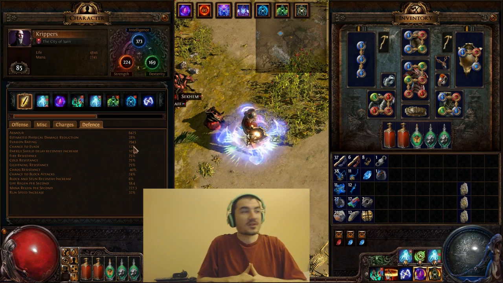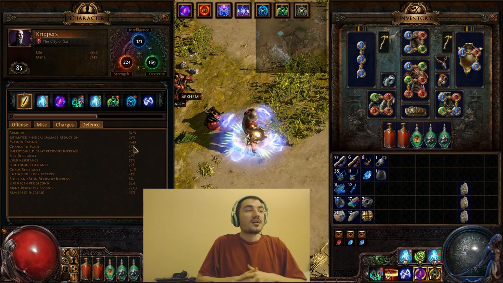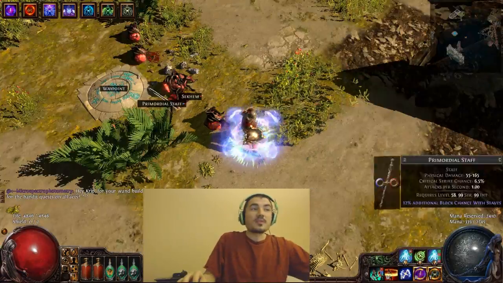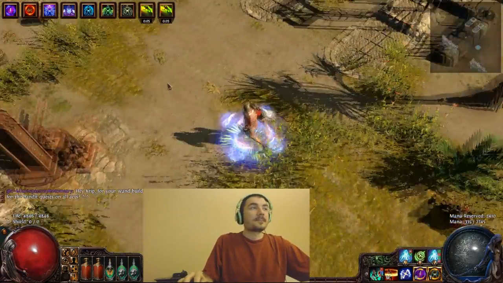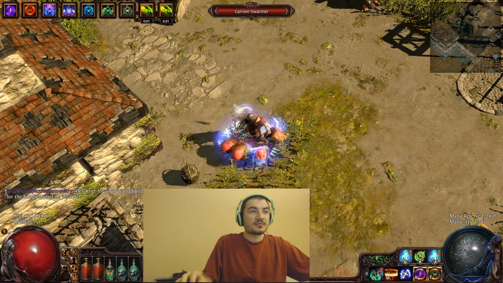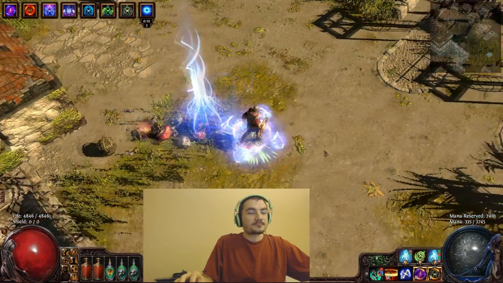Let me explain how armor works so you can compare the two as well. Armor is proportion to damage. So I have 6,500 armor. It means that mobs that don't do much damage won't hit me for very much at all. It means that shitty mobs like these will practically hit me for no damage, as you can tell. I just destroy these things pretty easily.